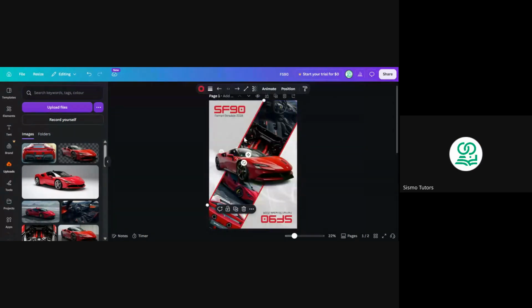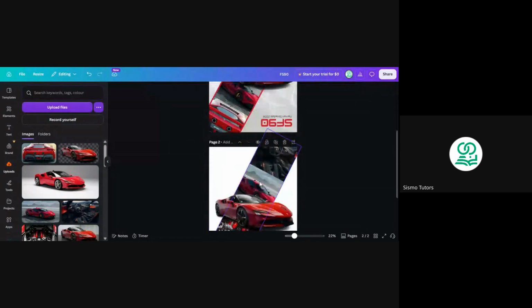This red line here is a line. You add the line and increase the size of the line. This is 20 stroke weight, and then we stretch the line out till we reach the extreme like this. We duplicate the line and place it at the downside also. So that's how we did this. And for the fonts, we have Modular for this SF90, HK Modular, and for this more right-up, we have Ibrahim there. So it's a simple design, right?